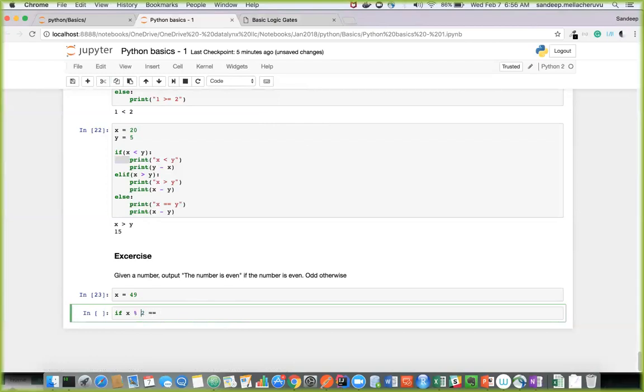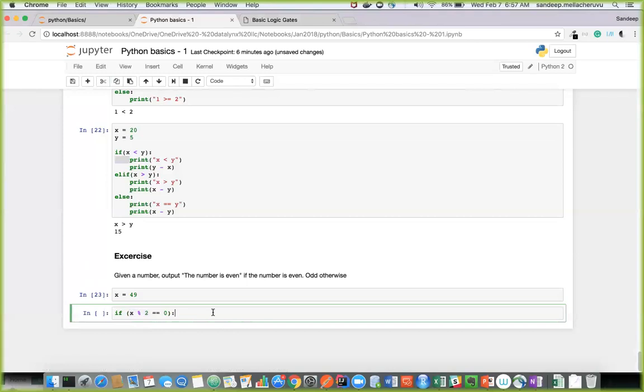So for people who know programming very well, probably it is very minuscule, but that's fine. It's for everyone. So you can give percentile 2. When I'm doing a percentile 2, for even numbers, when I divide by 2, the remainder is always 0. And for odd numbers, when I divide by 2, the remainder is always 1. So based on that, I am writing my logic. Percentile is always the remainder when divided by 2. So x percentile 2 is saying the remainder of x when divided by 2.